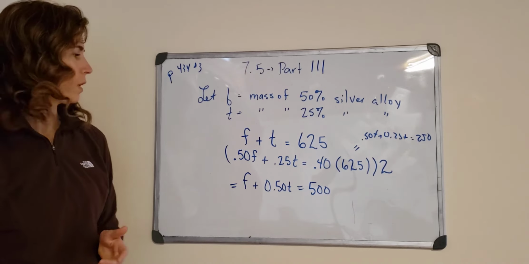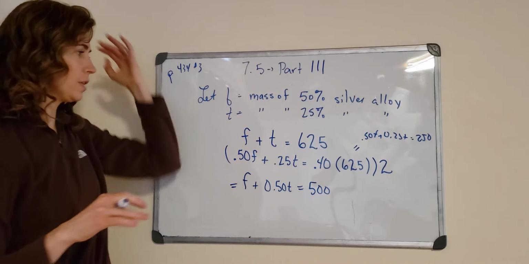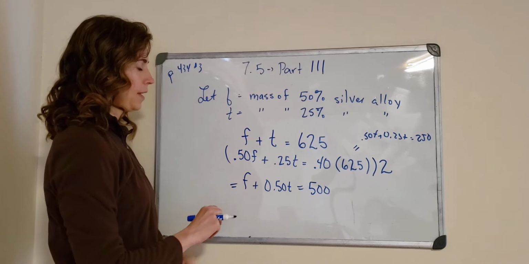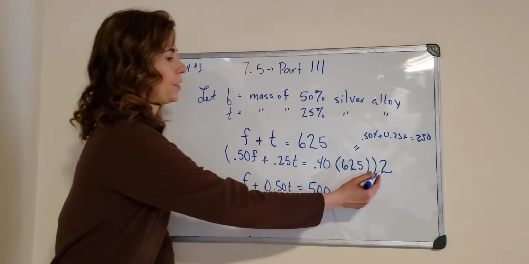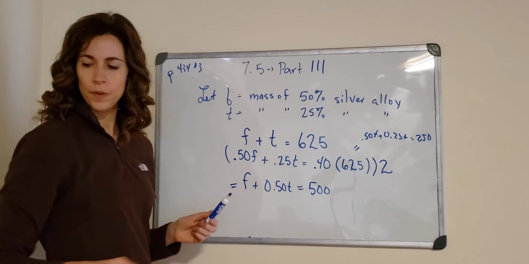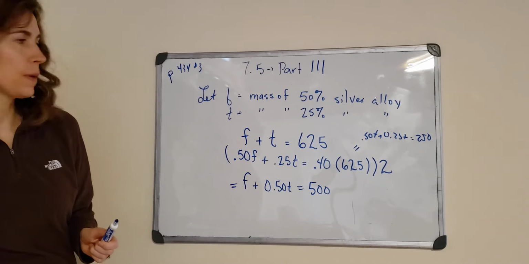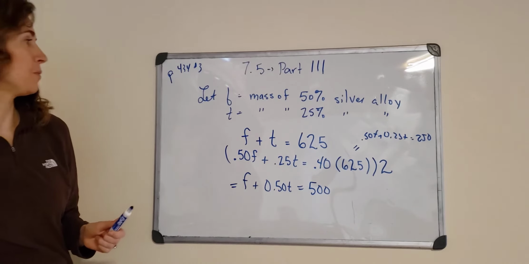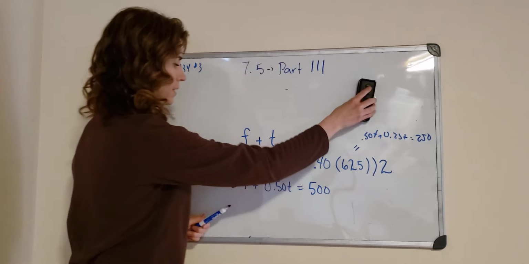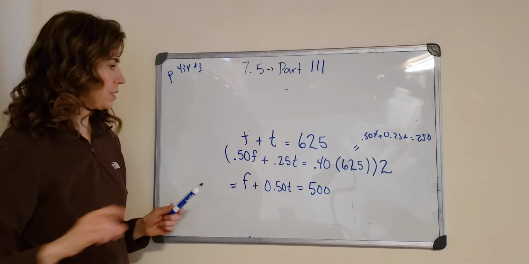So what I've done, just to refresh us, I made my 2 linear equations, and then what I did is I multiplied this whole one by 2 in order to get the f variable the same. Okay, so now, just because my board is not as big as my board at school, I do have to erase sometimes. All right, so let's just erase this, and I'm going to rewrite these equations up top here.